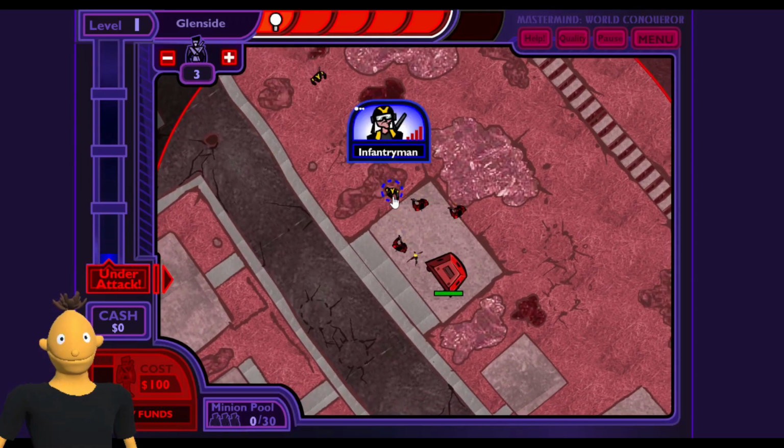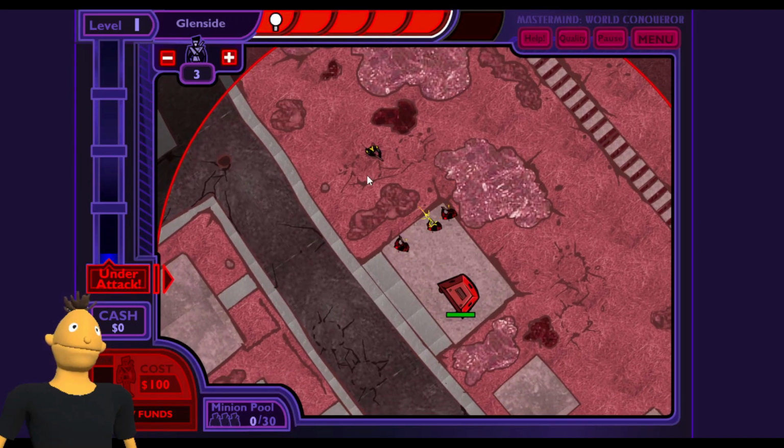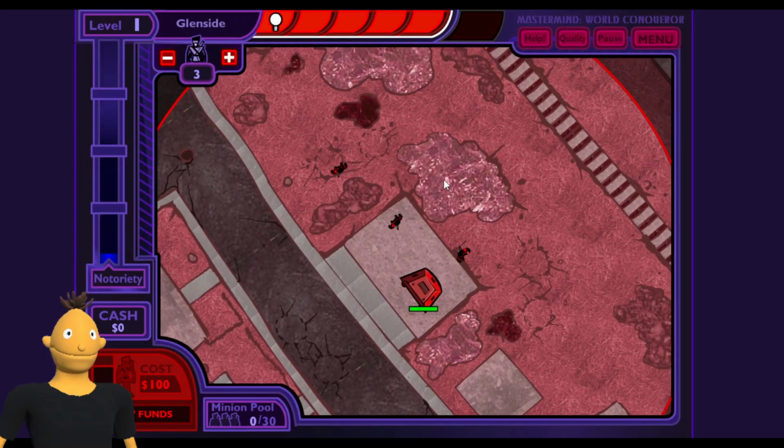Ah, yes! We're under attack, man. Okay, I'm back from the canyon. Oh, you killed them all. Good. Did you try clicking on the enemies to command all your minions to target them?